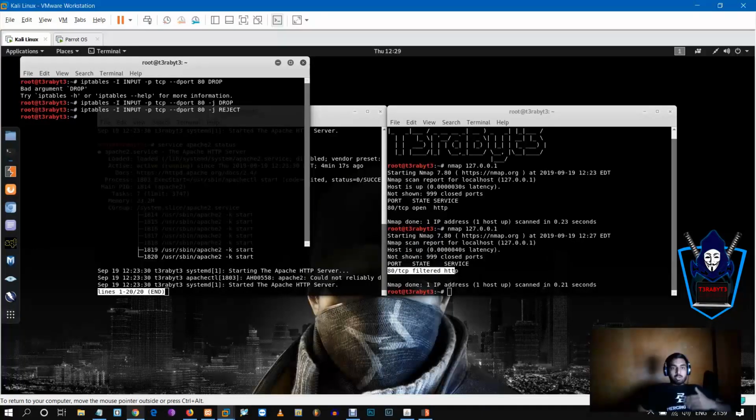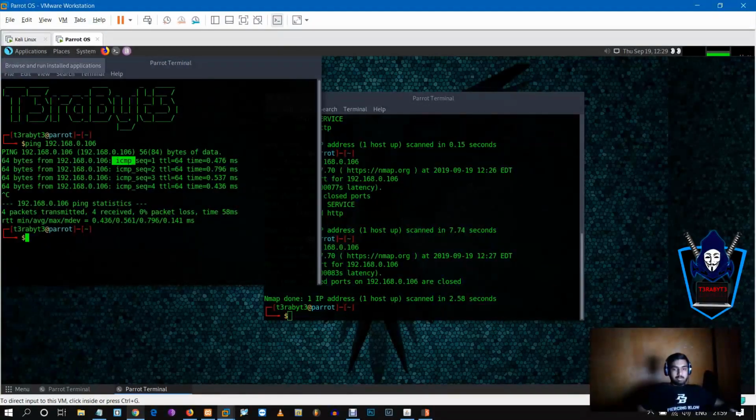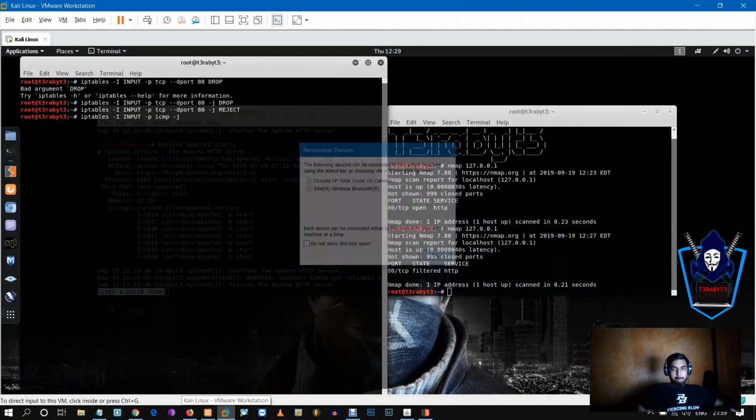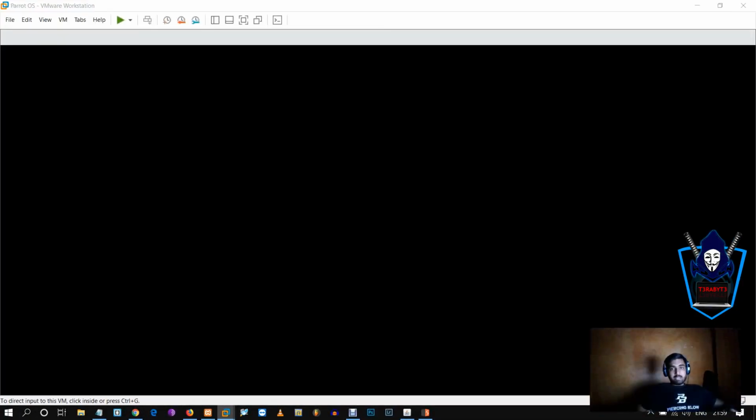Right. So earlier I blocked the protocol for TCP, that was Transmission Control Protocol. This time I will block the ICMP protocol right away so that nobody can even know if I'm available. Again, if I accept it, obviously everybody would be able to ping my system. I'll show you in two different tabs, in a more illustrative way. I'll show you dynamic changes, how it actually works.